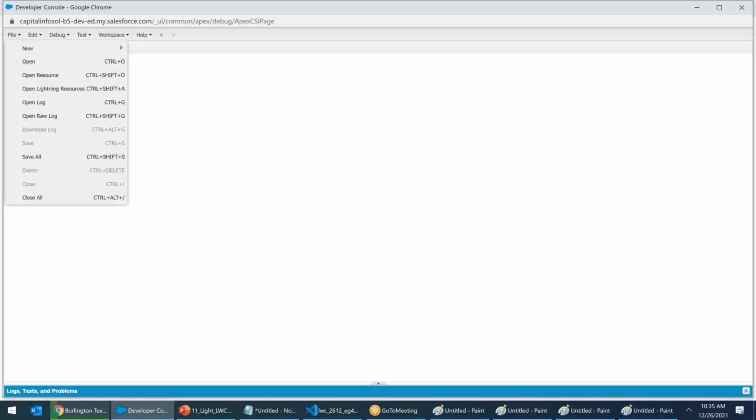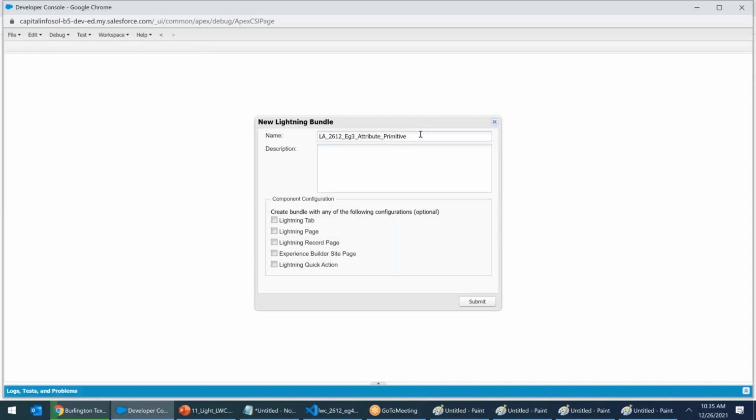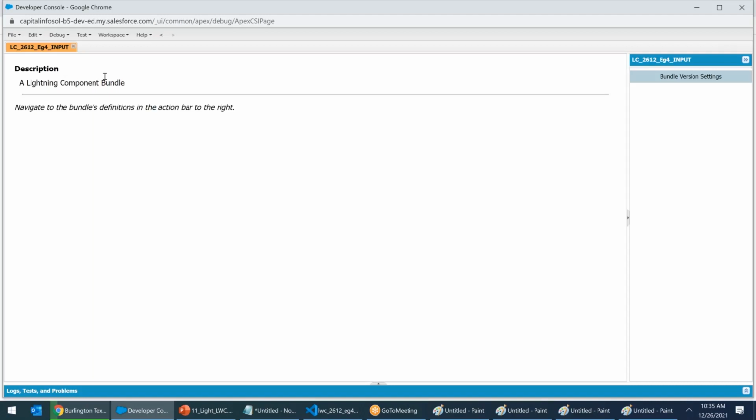Yes, let us see. File, new, Lightning component. LC_2612_example4_input. How to accept an input in Lightning? Right? Submit. Keep watching.